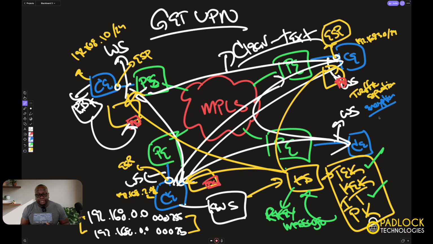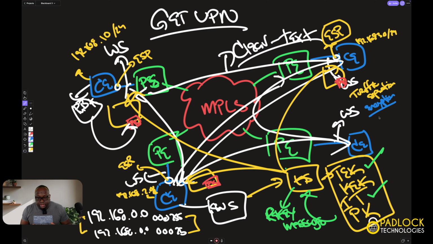But when they realize that, then they implement it, especially if you're something like a bank. If you're a bank and you're having an MPLS backend, you should have GetVPN, right? Because anything that could potentially get leaked could be leaked through MPLS if it's clear text. So you want to make sure everything is protected.